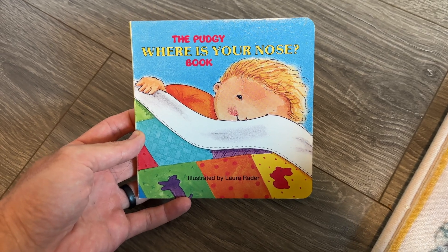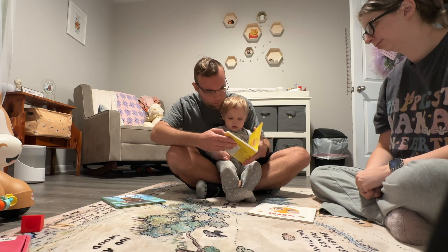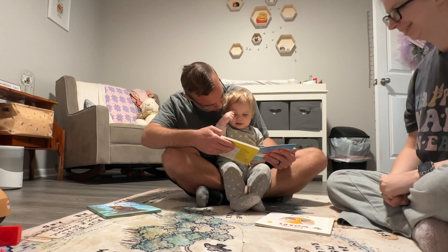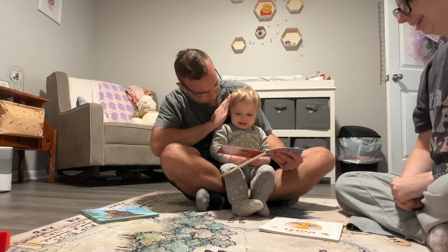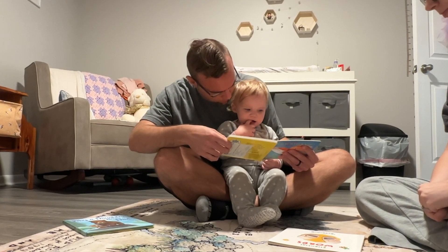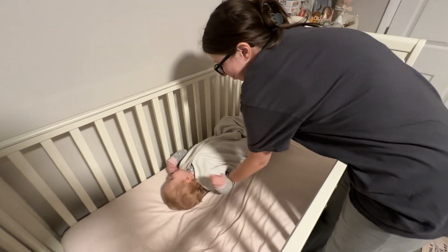I do this because in the evening I want to focus on spending time with my family and not have any distractions. So having my phone on do not disturb mode with gray icons allows me to stay off my phone and be present with my wife and daughter. I grab the book we got from the library earlier and read it to my daughter and enjoy this moment together. My daughter won't be this young forever or always want me to read her a book, so it's moments like these — sitting on my lap with no distractions — that I will cherish forever. After we finish our book, my wife and I get her ready for bed, say goodnight, and head to the living room to run another shortcut.